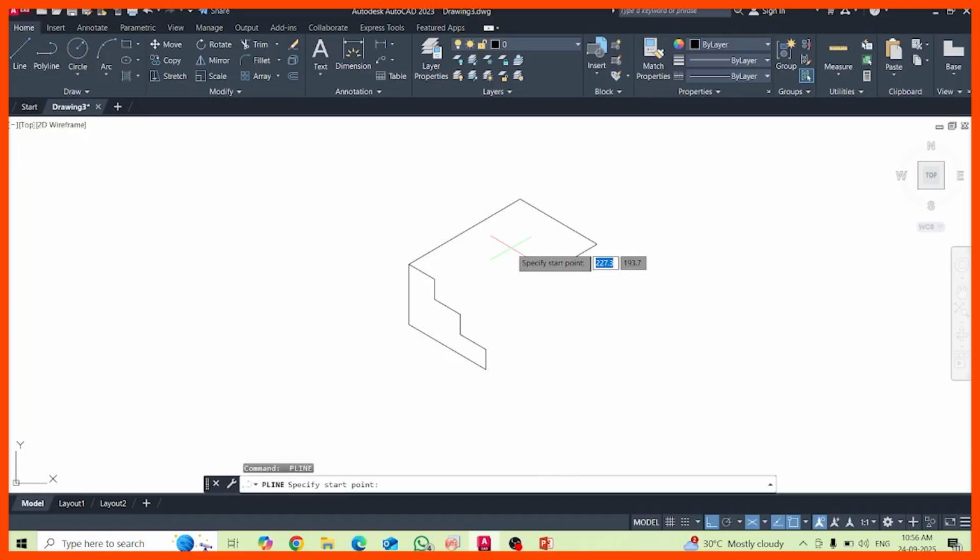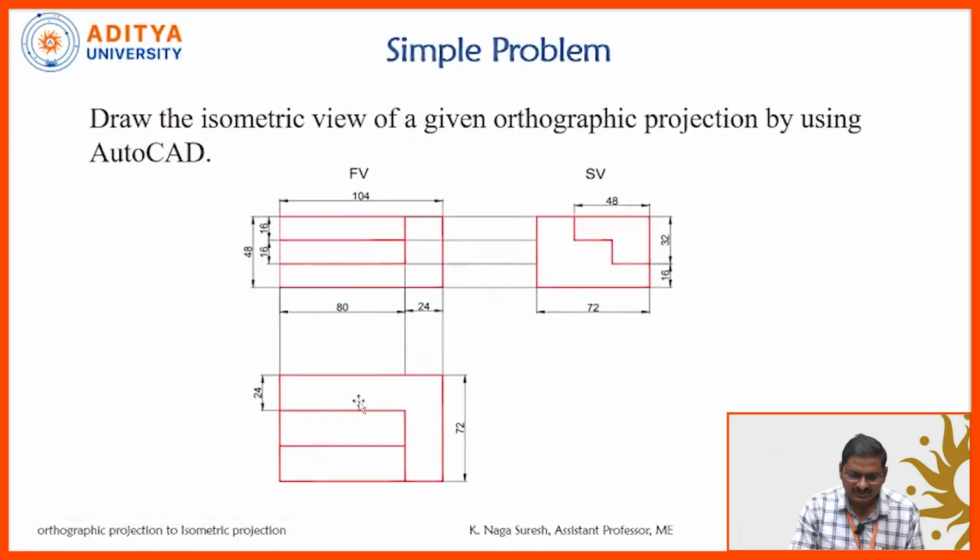Again take the polyline command, this is 80, and close here. So in this top view, the L-shaped surface appears.